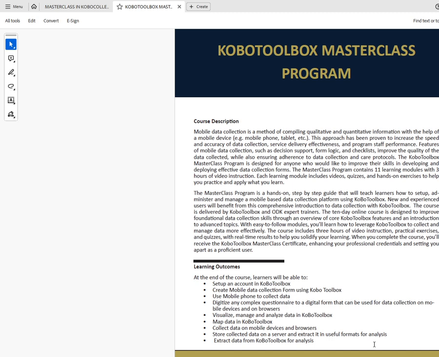So apart from KII and questionnaires, we have what we call an observation checklist, which is also another way of collecting data. The role of an observation checklist is to validate or cross-check the information that you are getting from your questionnaire against what you're getting from your qualitative tool, which is the informant guide. So if you want to confirm based on what you're getting from these two groups, then a researcher can walk around and check on the items of interest.